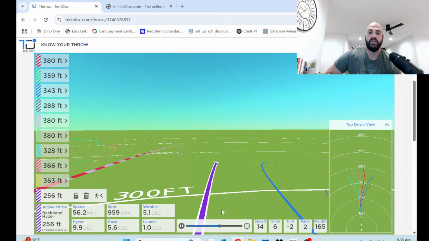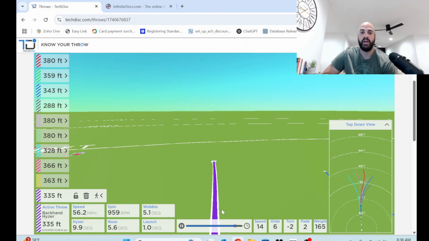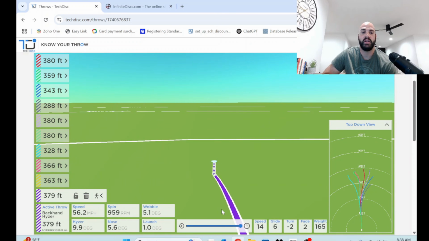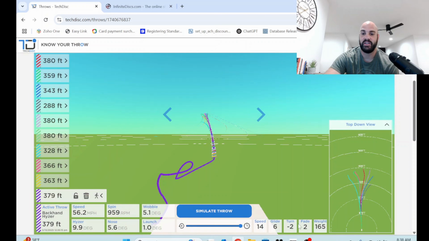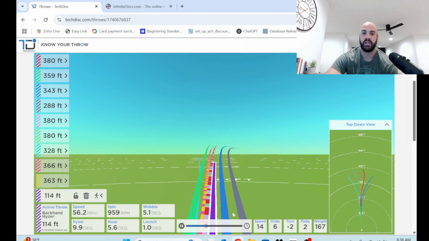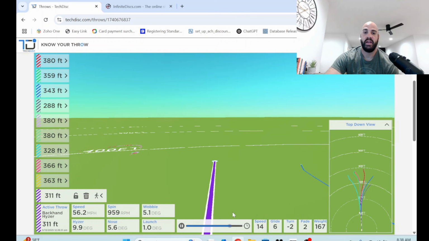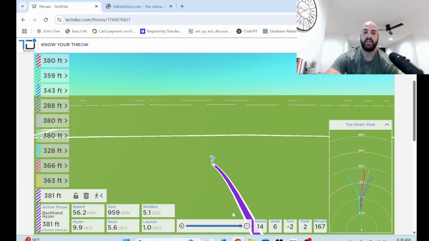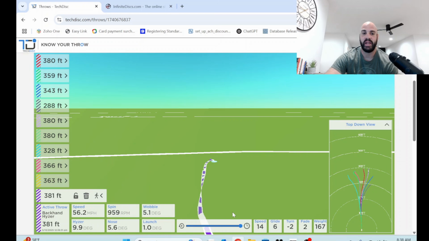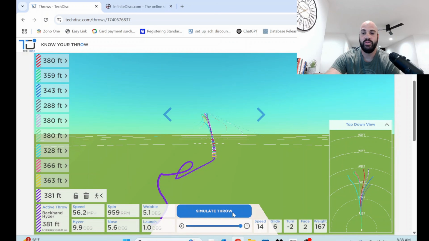It's definitely turning over more, but it fought back out of it. 379, so close but no cigar. Let's go up just a couple, 167. And that's going to be 381. So we have a new distance record.